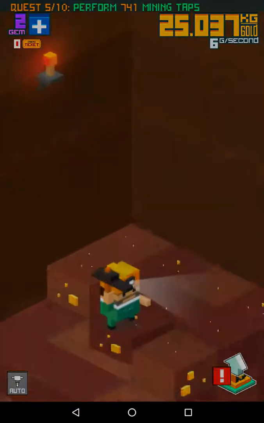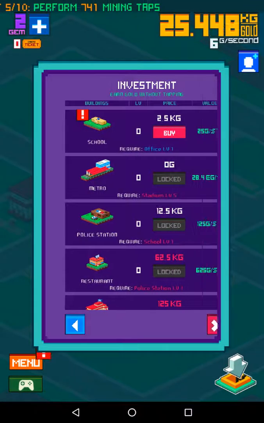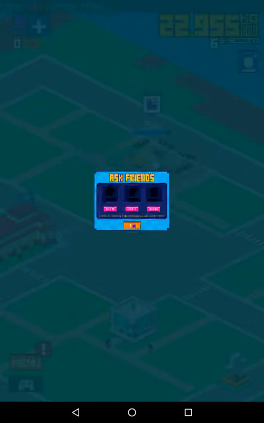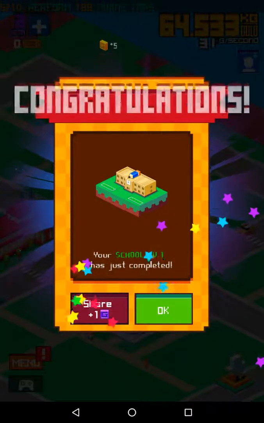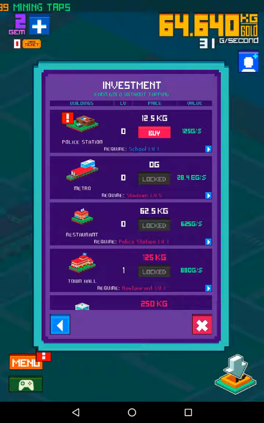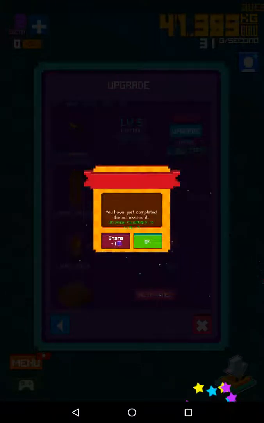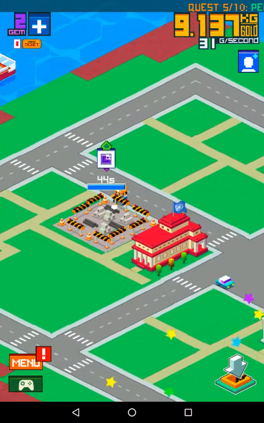Let's actually see if we can make another building here. Let's see. Investments. Buy. Speed it up, only 24 seconds. Boom, done. And while that happened, I got more than enough to upgrade our pickaxe again. Yay, pickaxe to level 5. Can I still invest in that building? Yep, how long? Oh, 43 seconds. Not as bad as I thought.